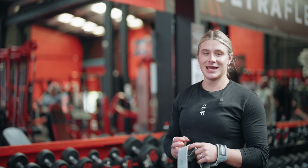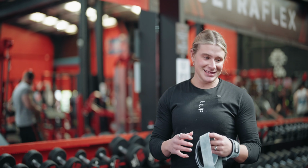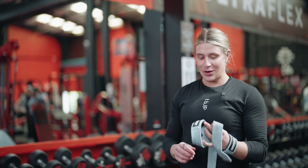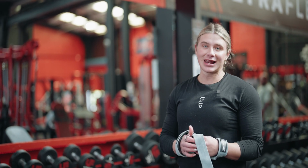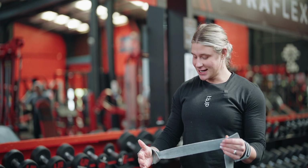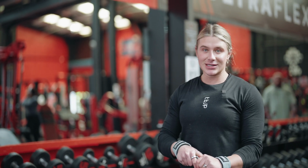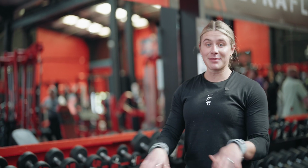I'm a bit of an attachment person, and I'm a little bit superstitious when it comes to accessories in the gym. So I've been very much married to my lifting straps for a very long time. Obviously, trying out the new Hardbody ones, I was a little bit like, oh, am I going to like them? They're actually very, very good. They're nice and long, which is nice. They get you wrapped in to the point where you feel like at the end of your set that you're actually a little bit stuck. So it's not as if you're going to start slipping and moving around. So I recommend them a lot.